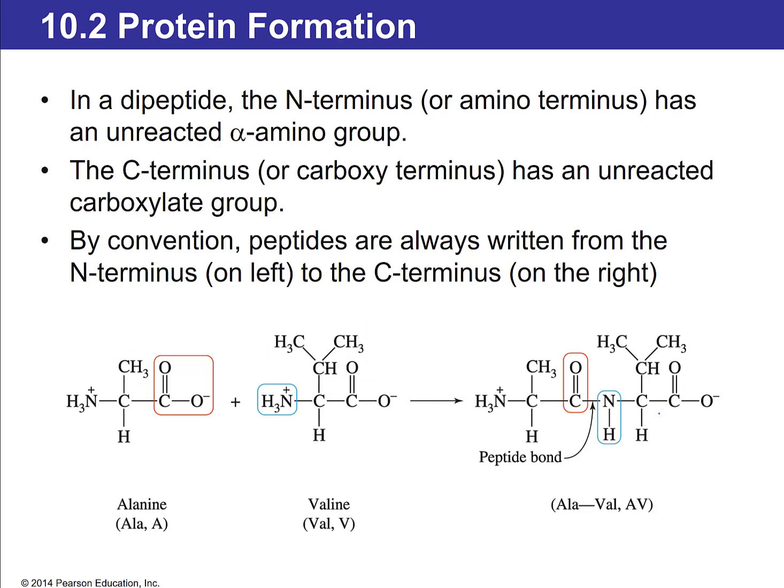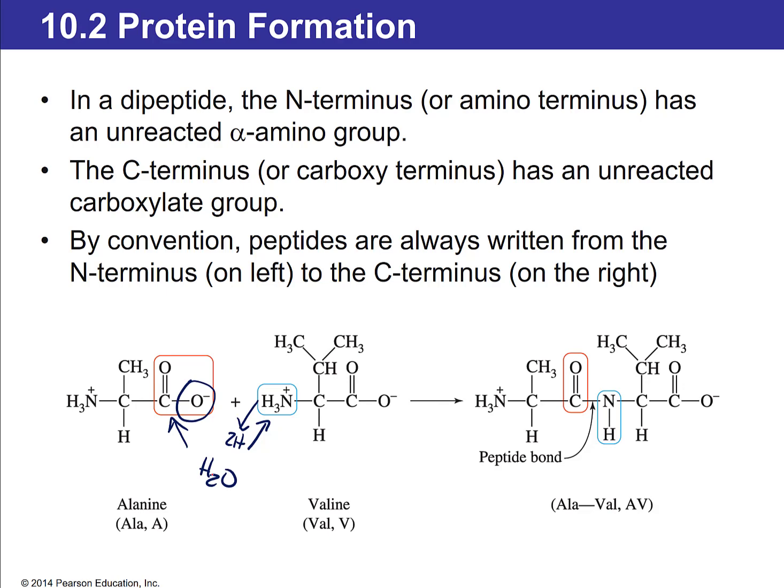But the R group is not really involved when the links form. When the links form, it is the carbon on the end, the carbon with the two oxygens, that links to the nitrogen on the next amino acid. So it's these two. We're going to pull the oxygen off of here, and two hydrogens off in order to form water.